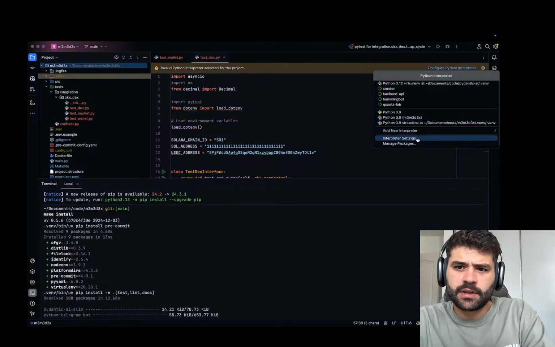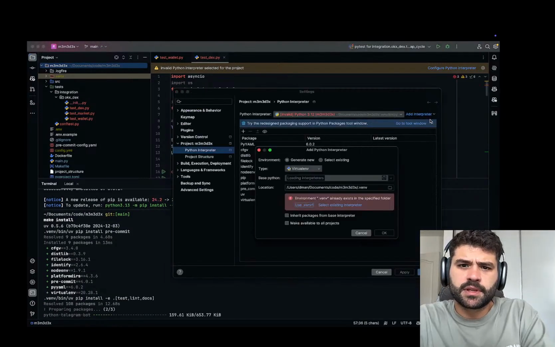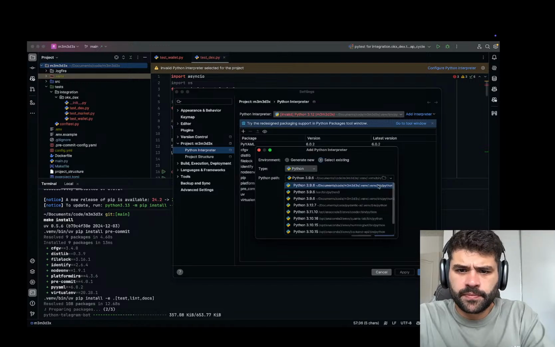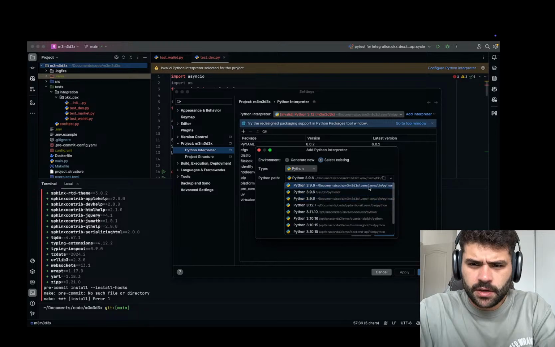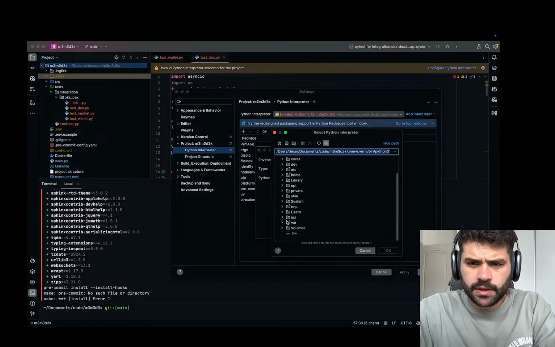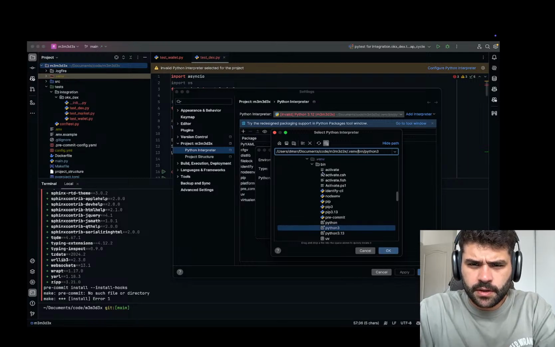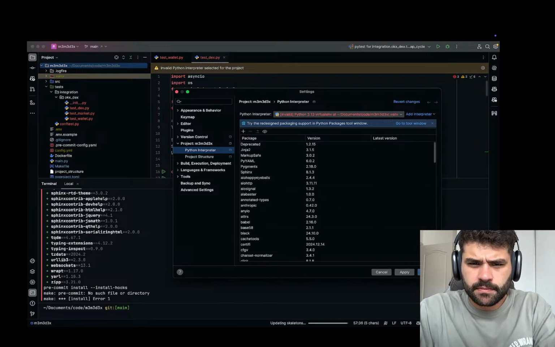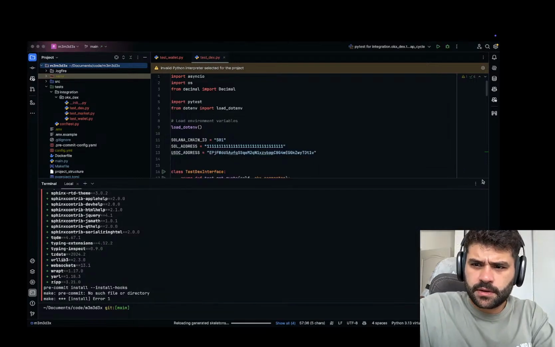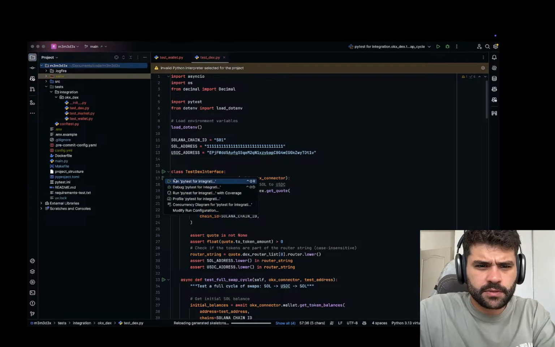Okay, so now interpreter settings, local interpreter. I think that should be it. We should look for it. Now it should be something like this. Now it makes sense. Okay, let's see if this works.